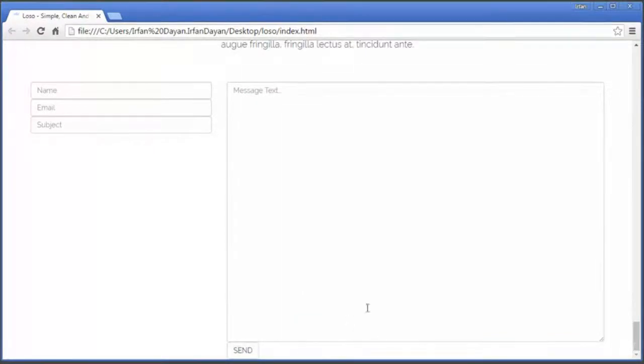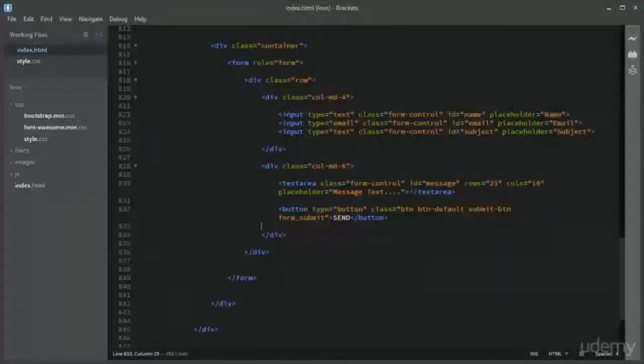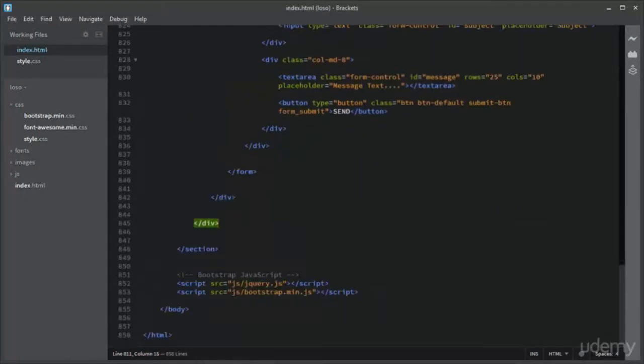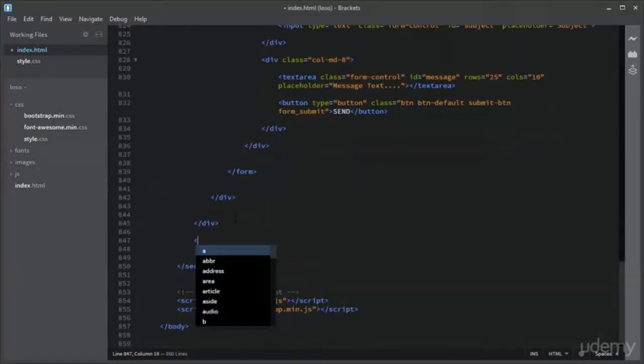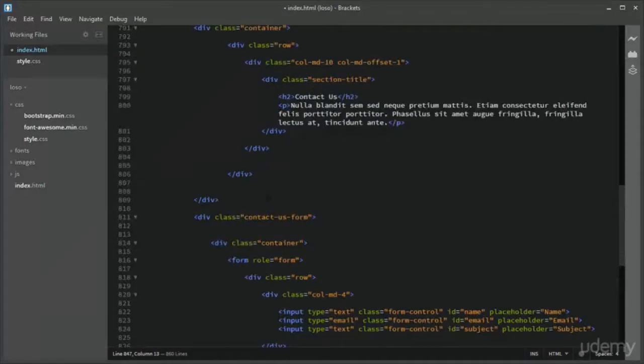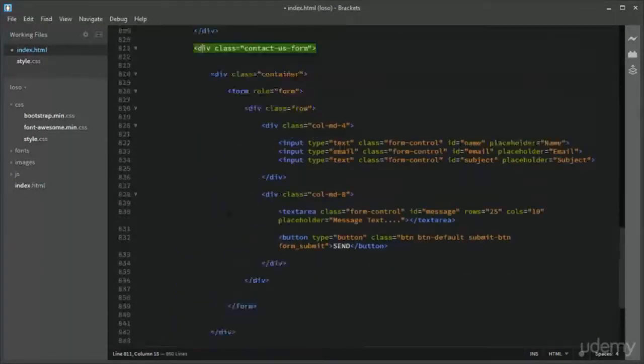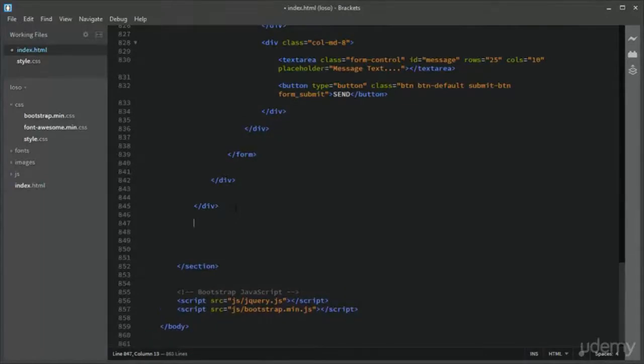Okay, let us add the social icons. Let us add a container outside the contact us form, or maybe it should be inside the contact us form. Let us write it outside the contact us form.